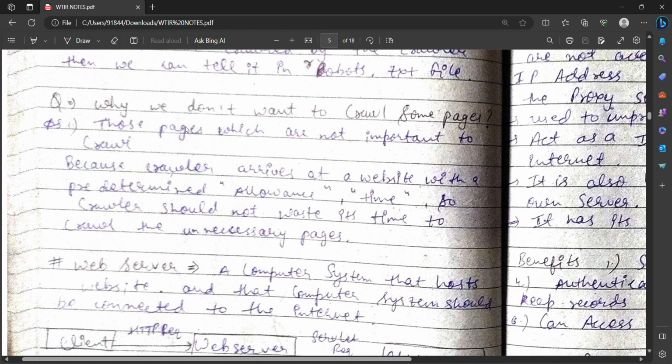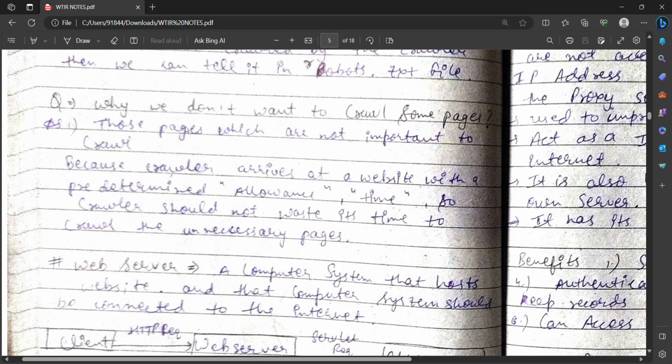How? If a user comes to the search engine and puts in a query, and the crawler has matched that keyword or query in any web page, the crawler will provide that web page or web content to the user.